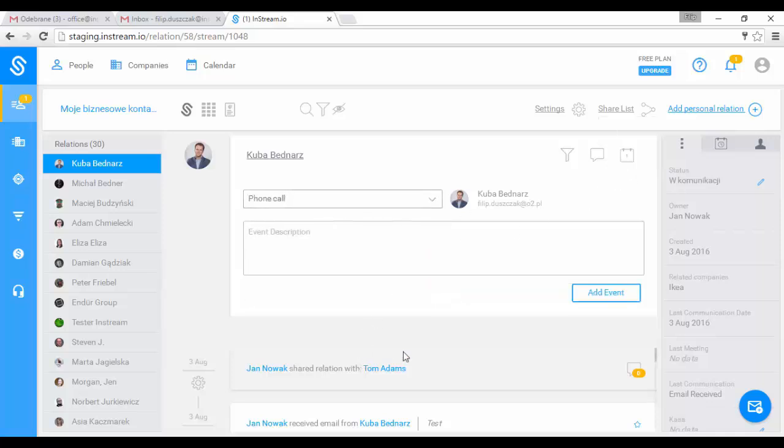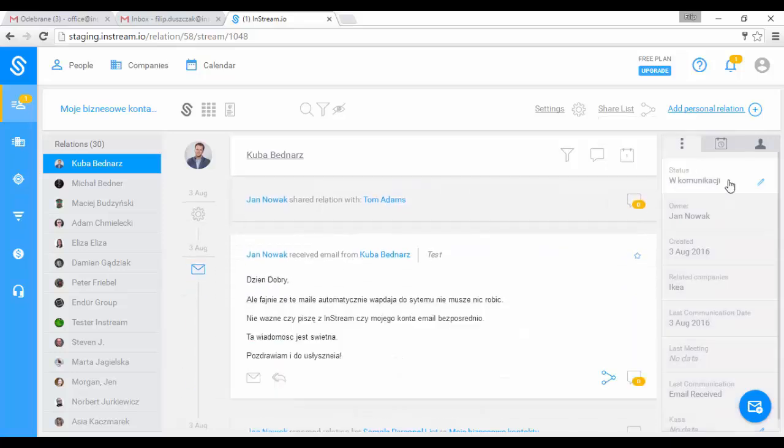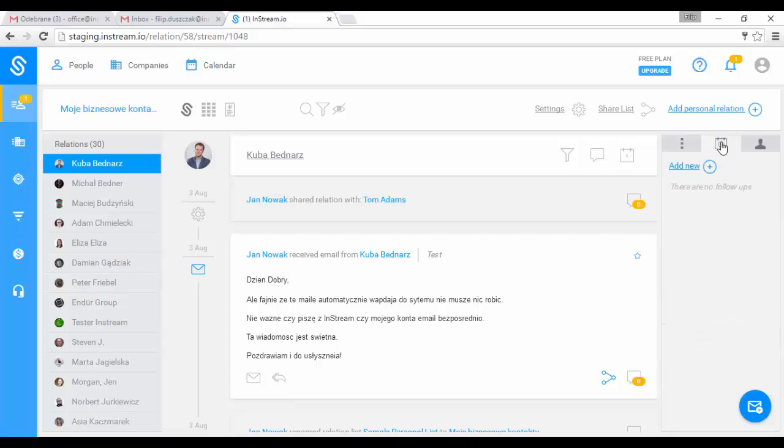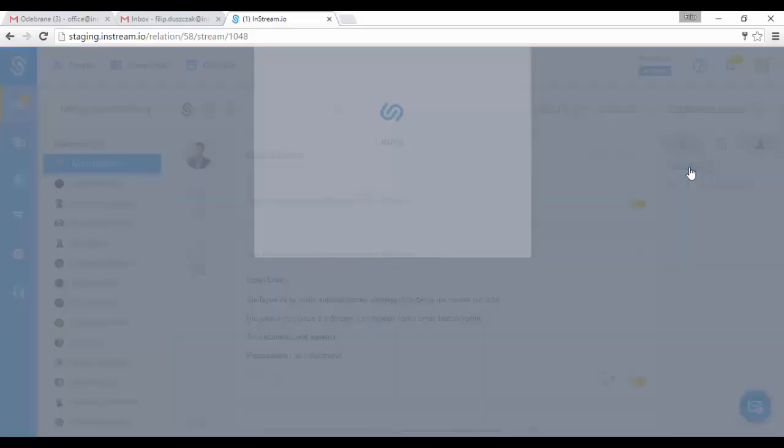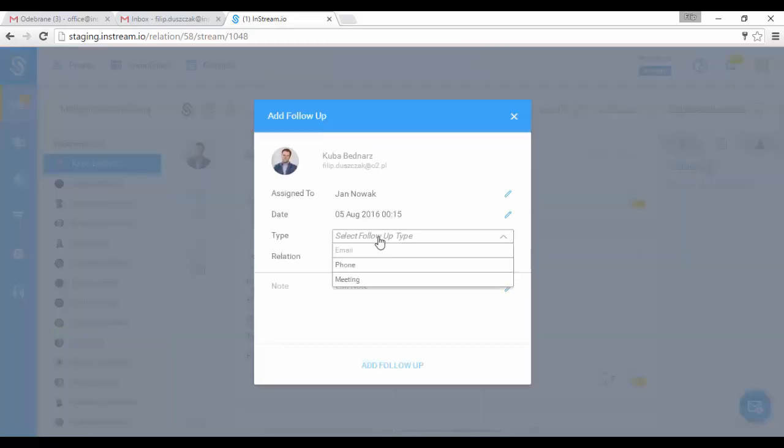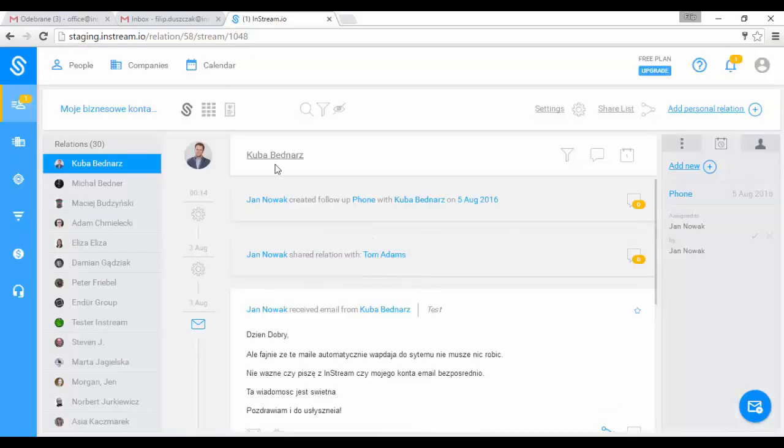I can share this view with my teammates. I can always filter the columns, like in the grid. If I have to plan something, I can add a follow-up which will remind me to do something within the next few days. It will go into the calendar, which is synchronized with Google Calendar, so it automatically goes onto my phone. As I've already mentioned, we have 6 types of relations lists.